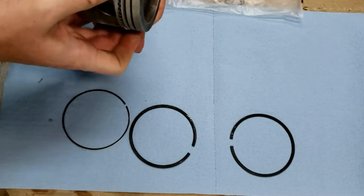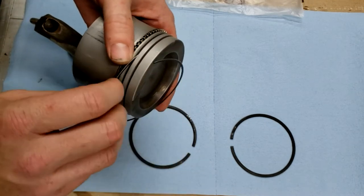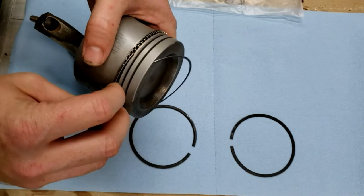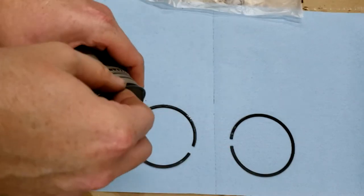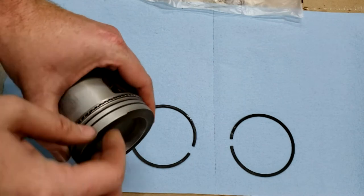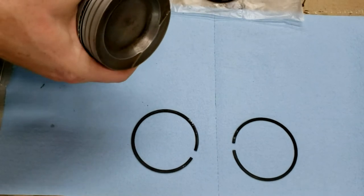And then we try to do the gaps on opposite sides. So we'll put this ring in this way, get it to go right in the groove there, and work it around to the other side. And there you go. Pretty simple.